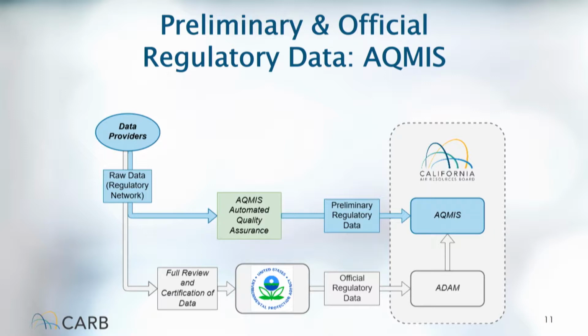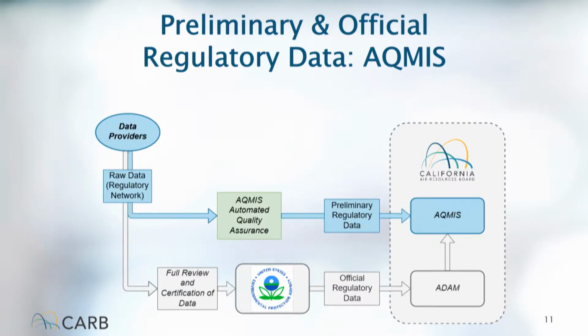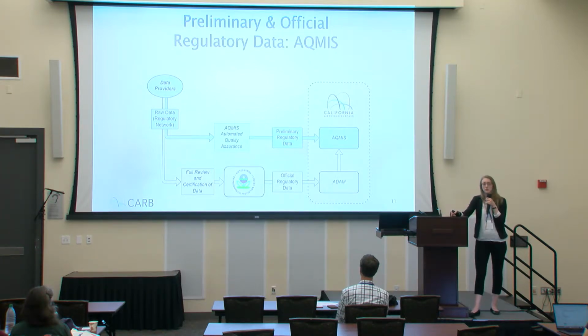It's important to note that even though we have this quality assurance routine that does flag data as questionable and doesn't put it at the forefront of our web pages, we don't delete any data, and we do provide that data through our download tool in ACMAs, so you can still access the questionable data as well. One more thing to highlight here: as you can see, there is a connection between ATOM and ACMAs, and this is because as official air quality data become available in ATOM, it replaces the preliminary air quality data in ACMAs. So ACMAs really represents a seamless hybrid of the preliminary air quality data that's undergone our quality checks and the fully certified, official quality data.